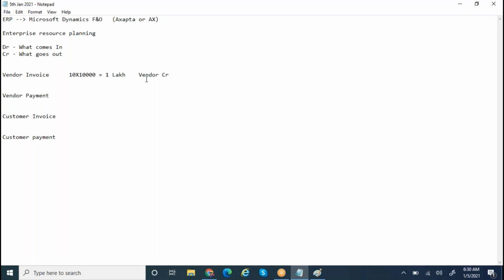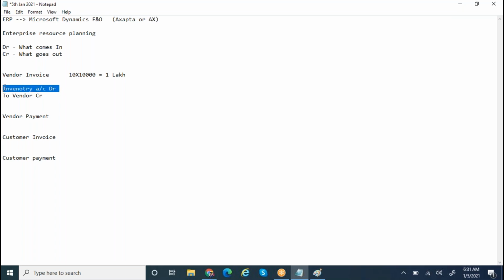So during an invoice, you are receiving material, that is inventory account debit to vendor account credit. How can I remember? Because debit means what comes in. I'm receiving material, maybe washing machines, refrigerators, LEDs, mobiles, laptops, any item.